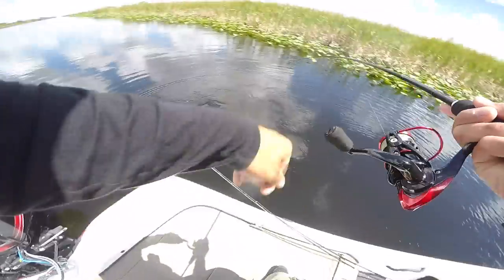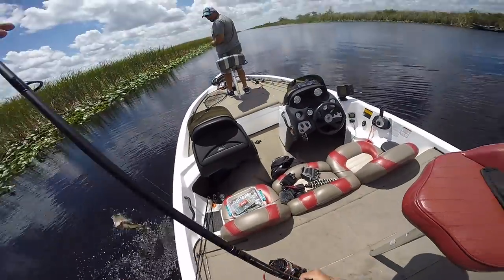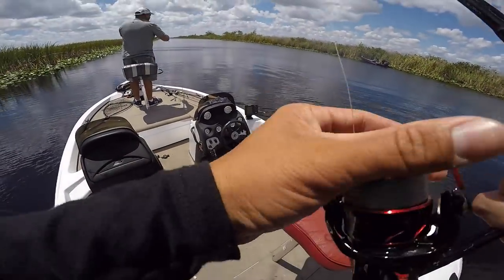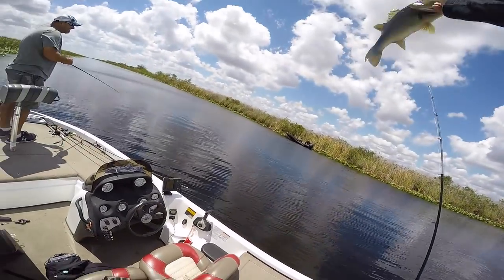That's a better little bass. That's a nicer bass. Oh, he might take the lead. That's a better bass. I mean, it's obviously not as good as your 2.5, but it might be better than John's. I think I got you, bro. No, I think I got you. I think I just took over second place.